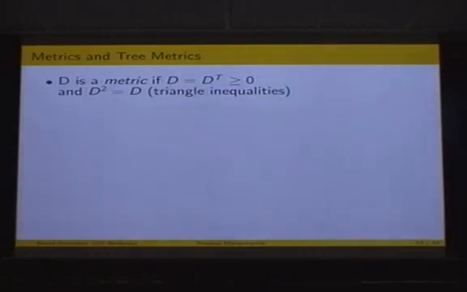So the triangle inequality says, if you want to go from Seoul to Busan, you can't make it shorter by going to Gwangju first. So the distance from I to j is less or equal to the distance from I to k plus the distance from k to j for all I, j, and k, and that's called the triangle inequality, and such a matrix is called a metric, a finite metric space. So the equation that characterizes metrics is D squared equals D.